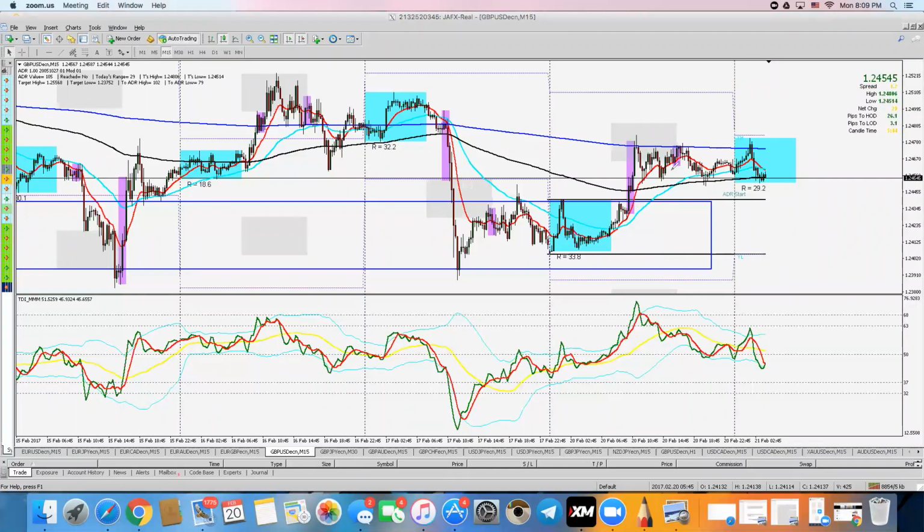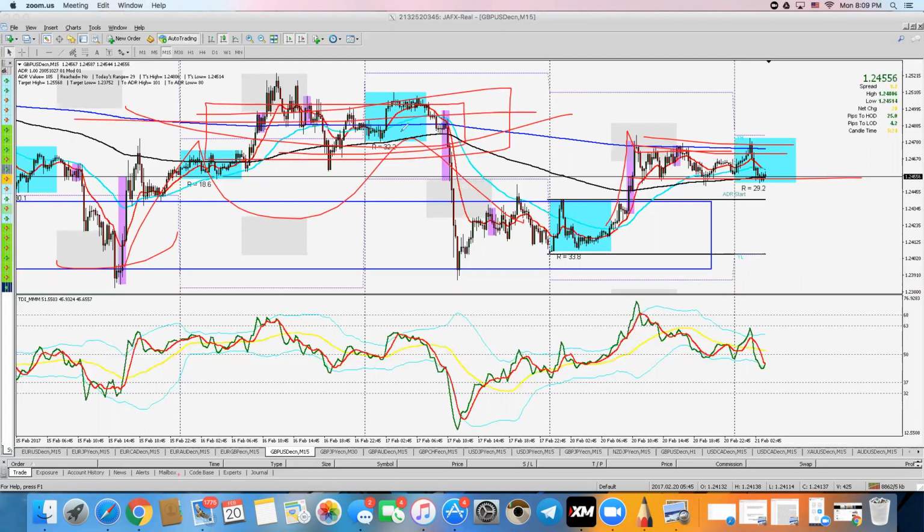Same thing. They broke above and then they just started consolidating. But really, GBP/USD has been going up and down, up and down. If you look at the Blueberry, it's in the middle, right? So this means that the trend is currently just sideways. That's why you see up, down movement and such.